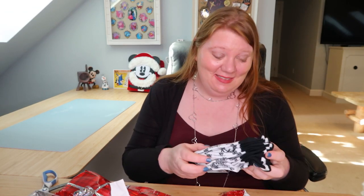Okay, so we have Minnie, and is that Minnie in a different way? And over here, or maybe, no, this one looks Mickey. It's hard to tell because the foam goes right down the middle of their face. And this one's definitely Minnie though, with her bow. And then there's this one. So thank you, Serena, I love these. And you know, actually my toes are cold right now. I'll probably put them on after this video.